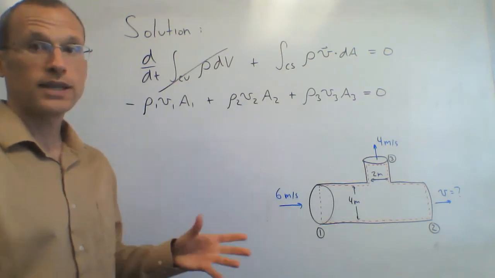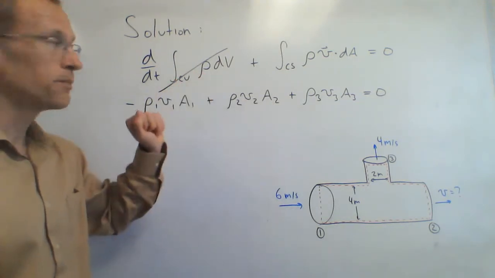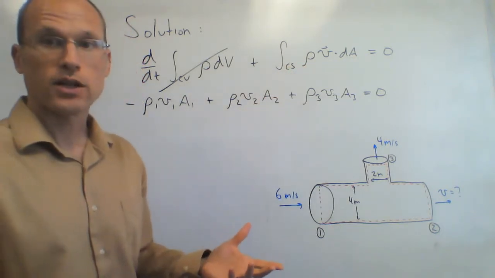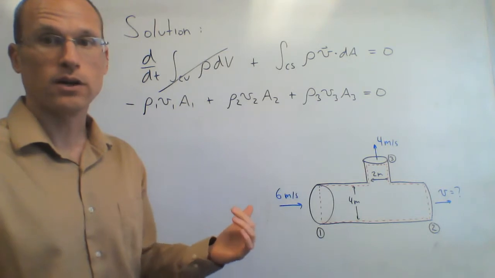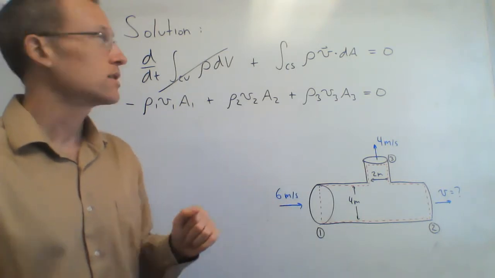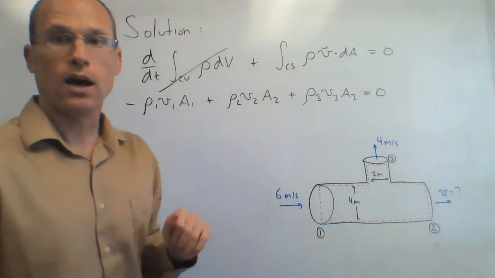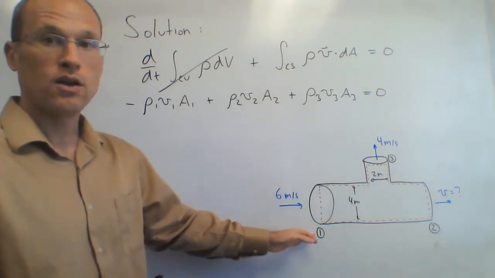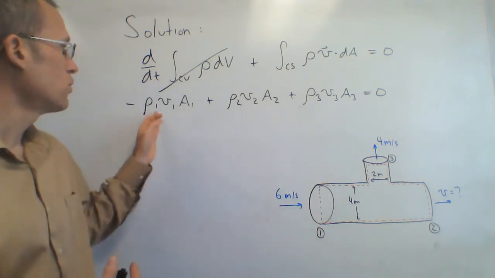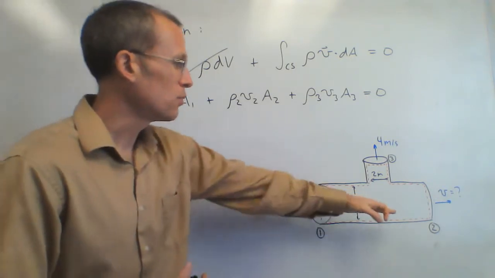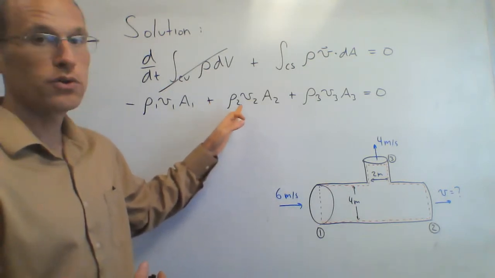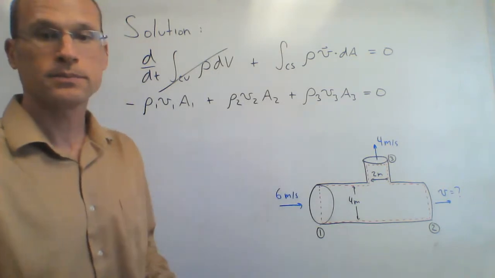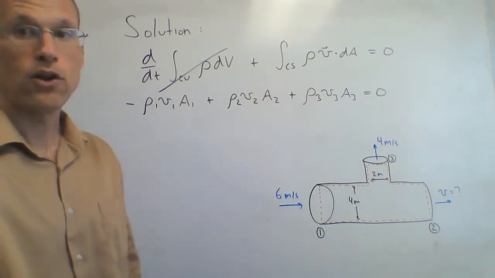So with that control volume, again not changing in time, this first term goes away. Second term, I have rho v dotted with dA. Again, because velocity and density are all constants, I pull them out. Because velocity is perpendicular, this just turns into rho VA anytime I have something going in or out. So at point 1, I have stuff going in. Remember, in is negative, so negative rho 1 V1 A1. I have stuff coming out at point 2, so out is positive, rho 2 V2 A2. And then stuff coming out at point 3, so rho 3 V3 A3. And all that equals 0.